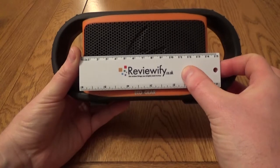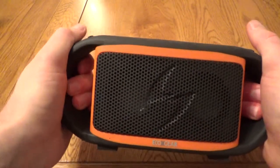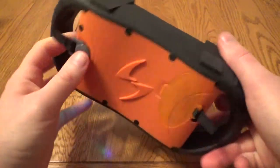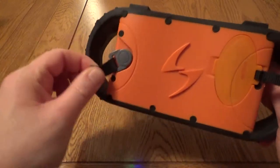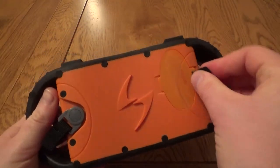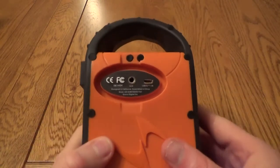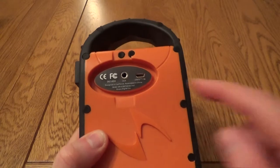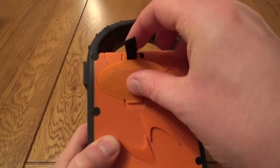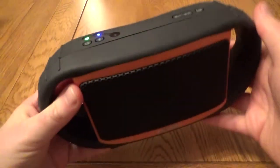It's made of a rubberized matte plastic which feels quite nice in the hand and as you've seen it's got a couple of grips when you're out and about. On the bottom you've got one end which you can hook on to things such as your bag, and the other strap dangling off here you just pull that off and then that's where you access the aux in and the charging point. Along with a carabiner clip you do get the charging plug and USB wire. You have to make sure this port is closed up if you want this to retain its waterproofing.